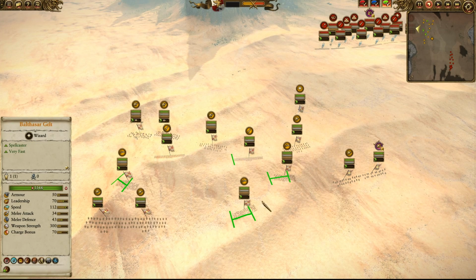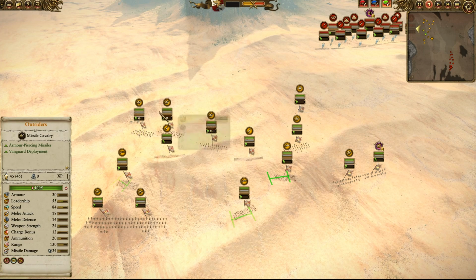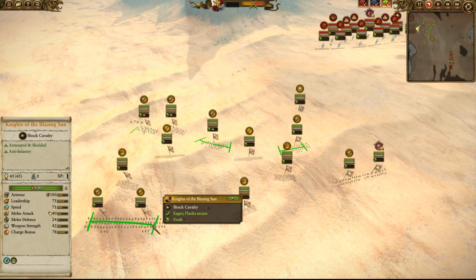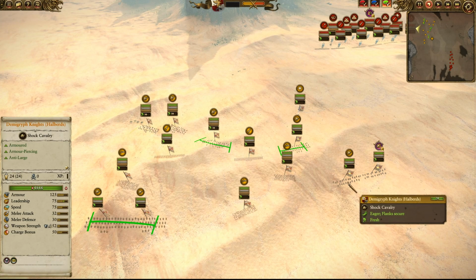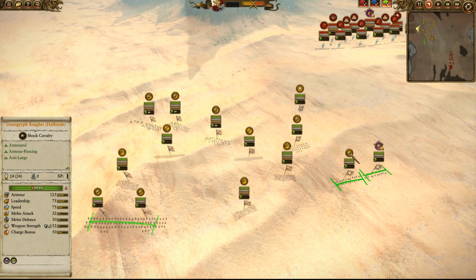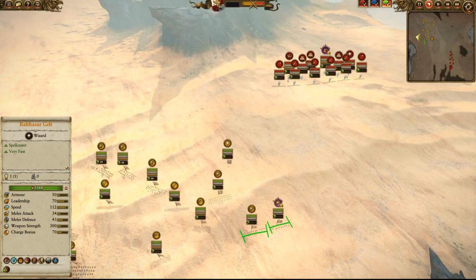I don't think the Empire is planning on staying stationary. Most of this army consists of cavalry. We have these 2 units of Outriders, this unit of Outriders with grenade launchers, this unit here of Empire Knights, and back here 2 units of Knights of the Blazing Sun. Then to the right over here, we have a unit of Demigryph Knights with halberds, and the Royal Altdorf Griffites. These guys are anti-large and armor-piercing. They will do a lot of work to enemy constructs.